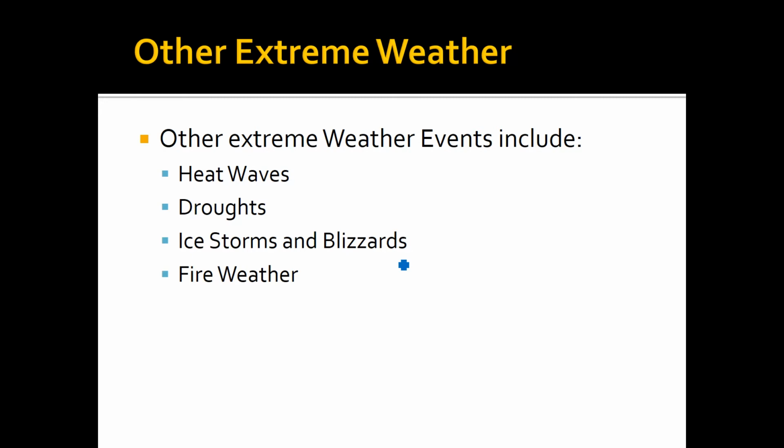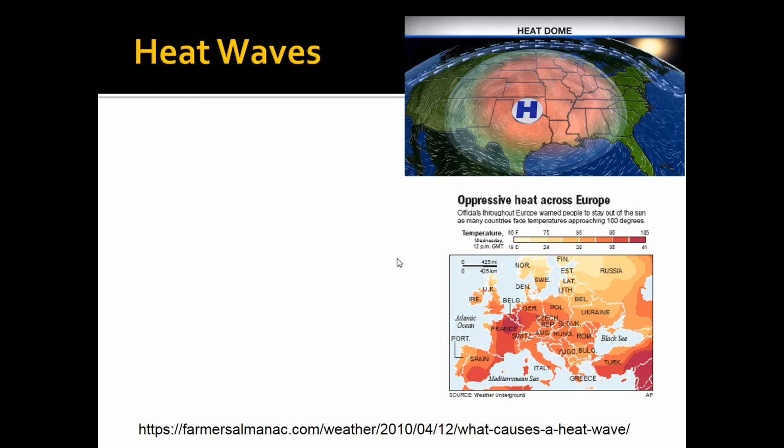Now, how do heat waves form? Well, first off, what is a heat wave? I'm sure we all know and love them here in California. A heat wave is simply a prolonged period of above average air temperature. What actually causes a heat wave, though? Well, it all goes back to the jet stream.